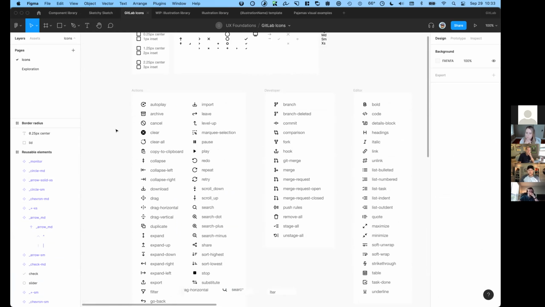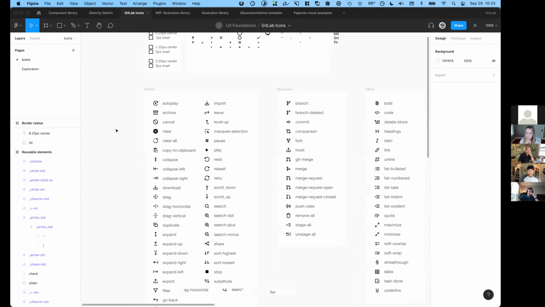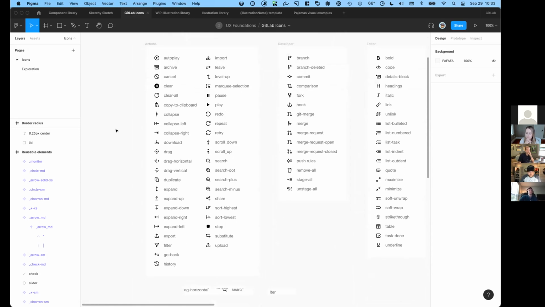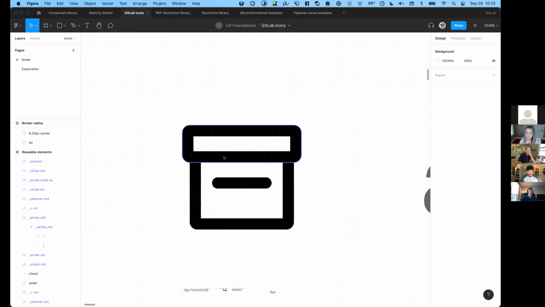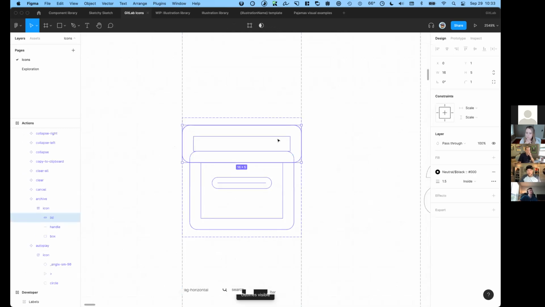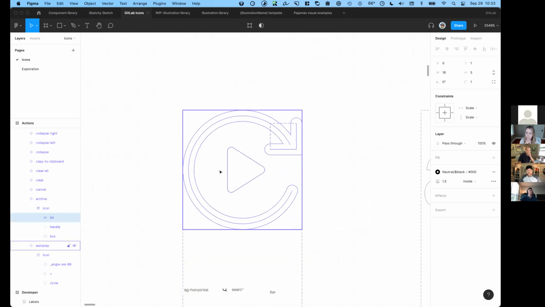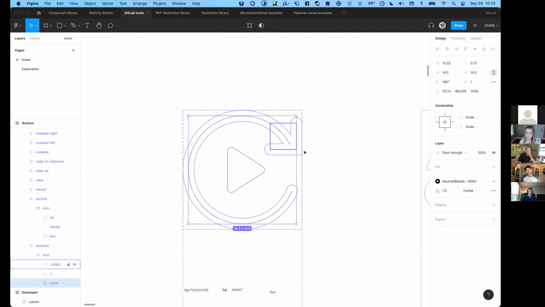And so to demonstrate that, let's pick a good one. Let's look at archive for a second here. So if I turn this on, you can see I've got this stroke that's inset. And actually, I'm going to jump up here. This one's a little better because you can see that line in the center.